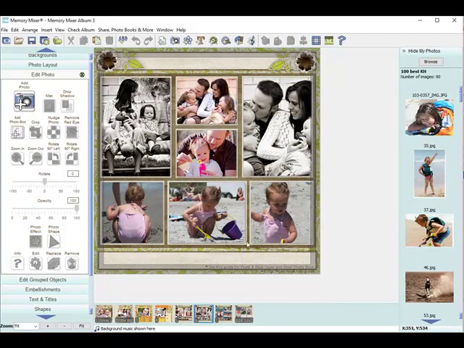Now, if I were making a book, you can notice this one, the trim area is just a little bit big for the trim area, but you could certainly watch our edit grouped objects video to see how easy it is to change that and position your page so it will fit in appropriately. So I think this is great. It's the three of them.